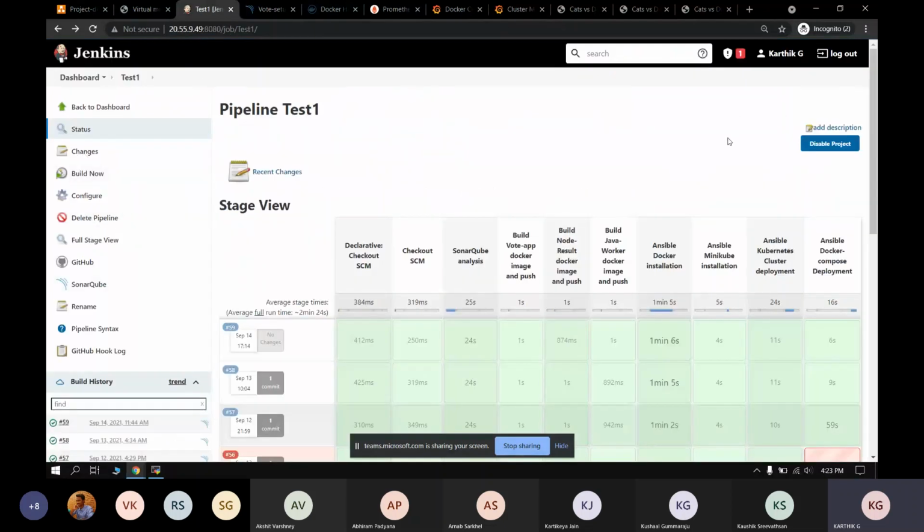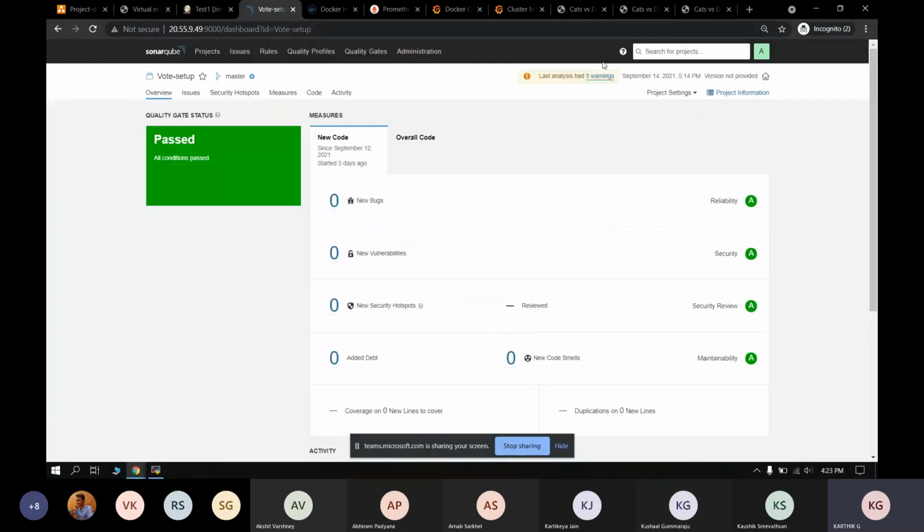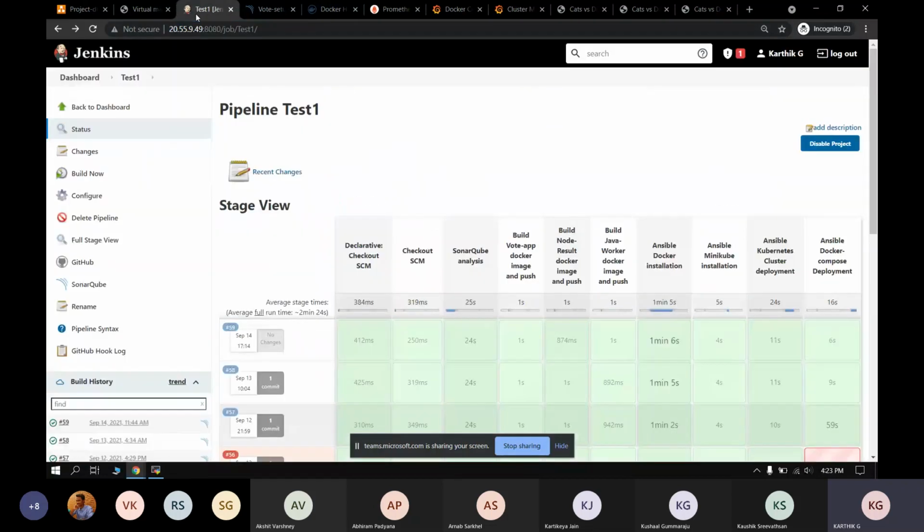So this is our basic Jenkins pipeline. As you can see, there are various stages within the pipeline. First is our checkout SCM stage, where the code base from the repo is pulled to the Jenkins workspace. Once that is done, SonarQube performs a code quality analysis on this code. Here is our SonarQube dashboard, which displays the bugs and other features inside the code. Both Jenkins and SonarQube are being run on the master node right now. Right after the code quality analysis is done, we build containers out of the images.